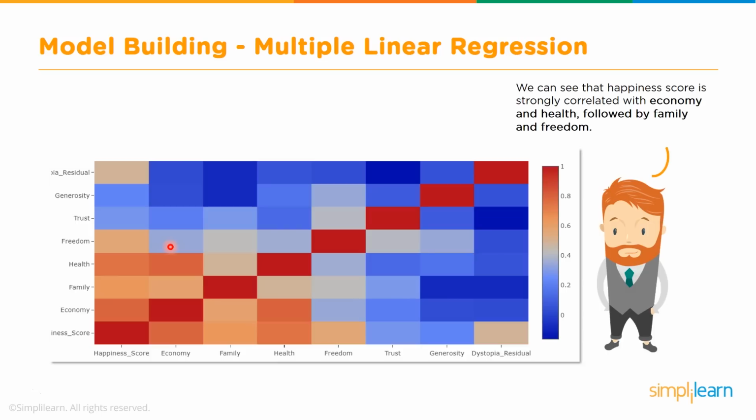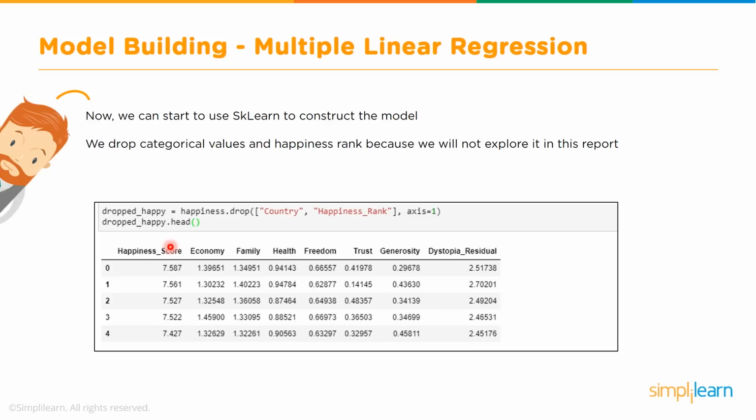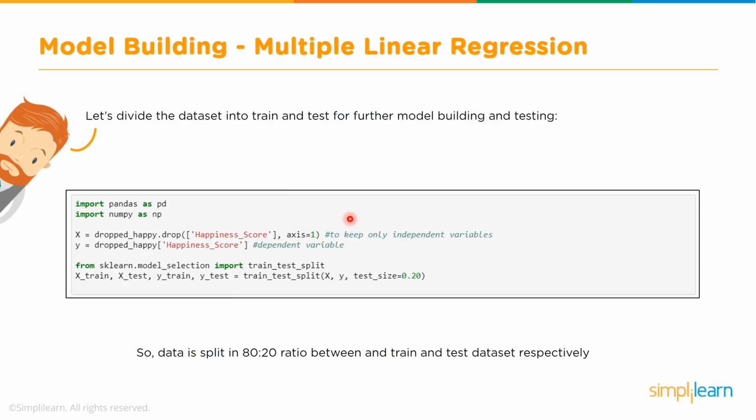Alright, so that is a correlation graph, and then we can probably use this to find out which are the columns that need to be dropped, which do not have very high correlation, and we take only those columns that we will need. So this is the code for dropping some of the columns. Once we have prepared the data, when we have the required columns, then we use scikit-learn to actually split the data. First of all, this is a normal machine learning process. You need to split the data into training and test data set. In this case, we are splitting into 80-20. So 80 is the training data set and 20 is the test data set. So that's what we are doing here.